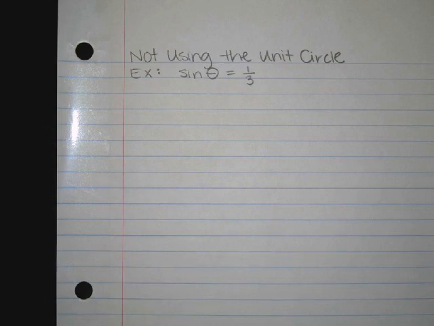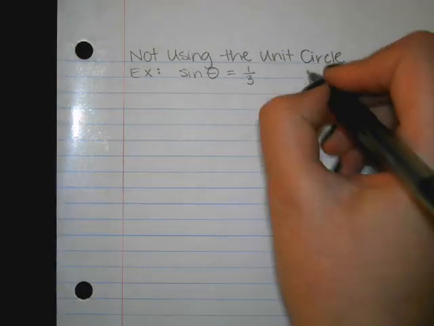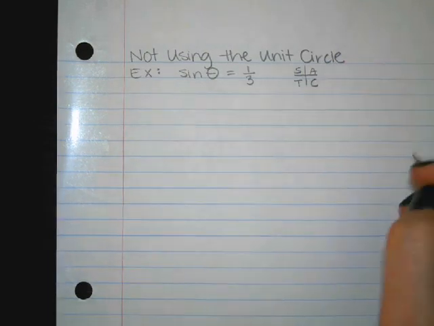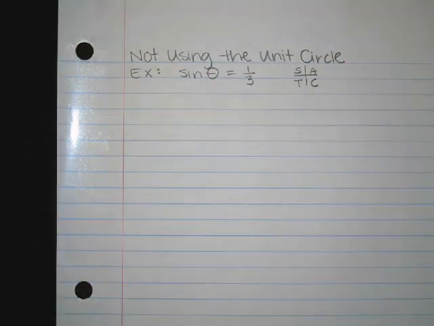When we're solving for theta, we always have two answers on the unit circle. Do you guys notice that? Yeah. It's always two different spots, okay? So to figure out what two quadrants our answer should be in, I'm just going to remember all students talk constantly, right? So sine is positive 1/3. So what quadrants are my two answers going to come from? Quadrant 1 and 2. I'm going to get an answer for both of those.